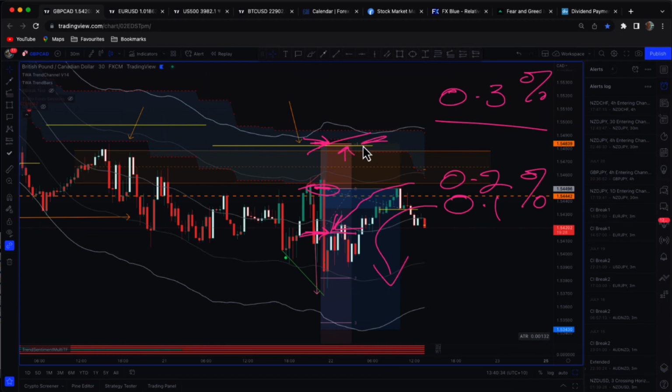Stop loss here is profitable, and you can start to pull it down behind the price. If this moves in your favor, then you can trail it. If you want to use the cloud, see the 30-minute cloud here. Well, let's just say that you entered a trade up here, just for the sake of this video, and target 1 was reached here. Then pull your stop loss down to half the distance through the cloud. That's generally pretty good in the early stages.